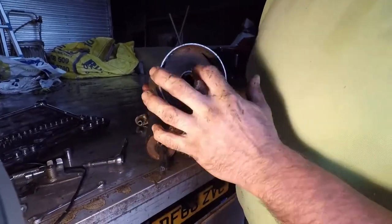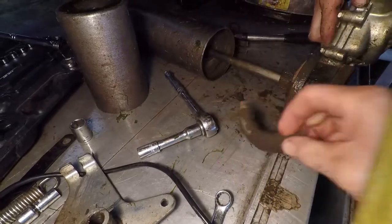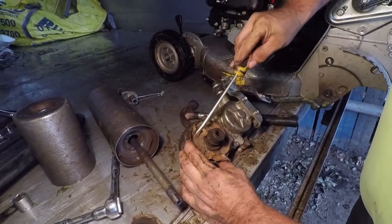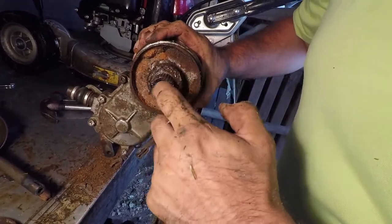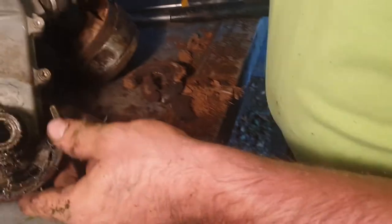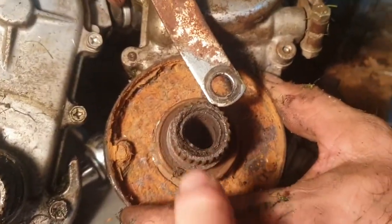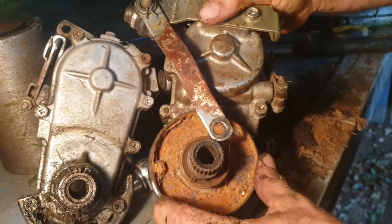If there's nothing wrong with them we won't replace them. Do you reckon it is there? Do you think it's gone? Is that the roller bearing? Yes, there's no rollers in it. So let's get the two gearboxes in the photo and we can see the difference. This is the spare gearbox — that's what the bearing should look like — and this is the one we've been using today. That looks absolutely knackered. The problem with this spare one is it leaks oil — gearbox leaks.